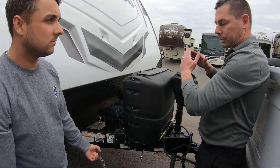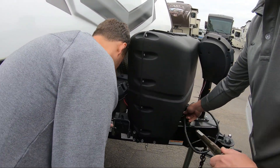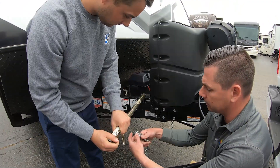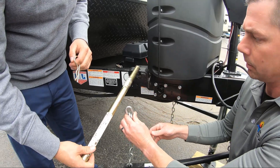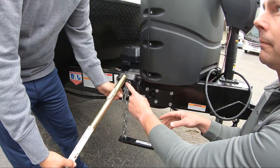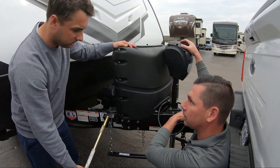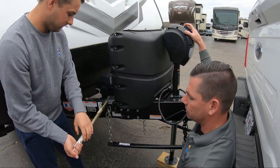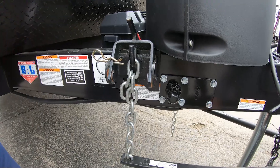We're on the third link. Take this and pull your pin, grab your bar, count down three — one, two, third link. Leave these two hanging freely; you always want this to go straight up and down. Lower it down, lift it up, hook it there. If you can't get it onto the third link it might be too tight, meaning it might still have too much pressure on the back of the truck. All you do is raise this up a bit — it lets the slack off and makes it easier. Lift that up, hold it into place, put your pin through there. Now you're ready to go.